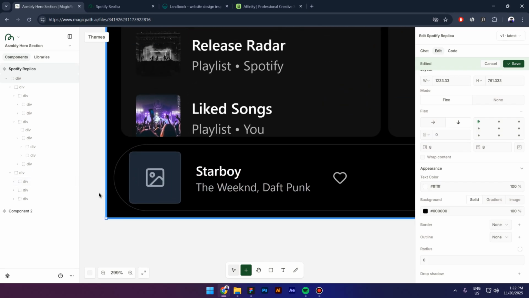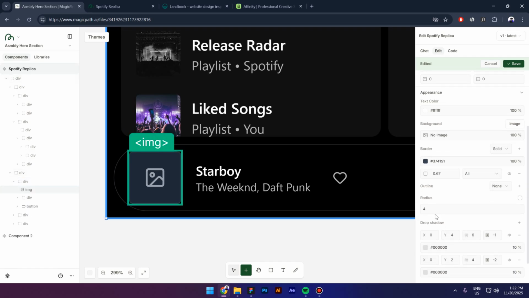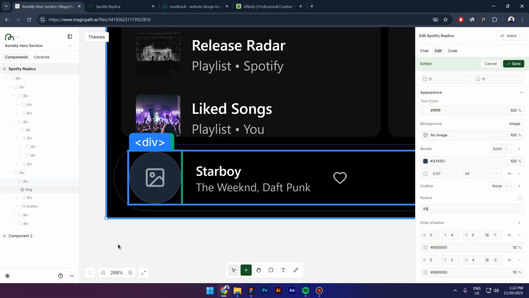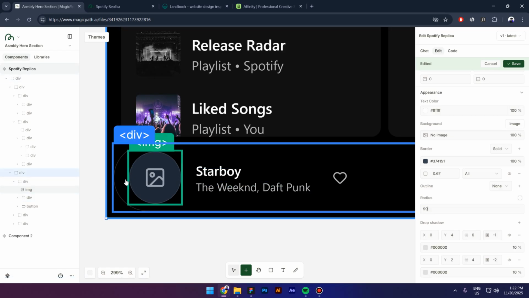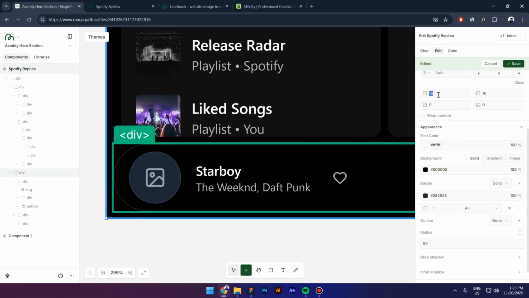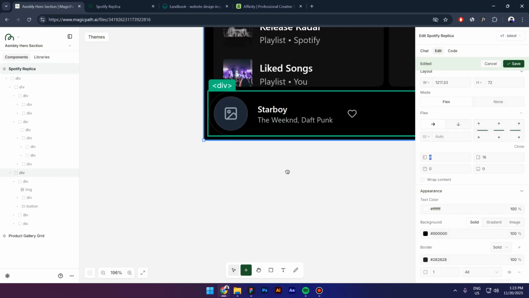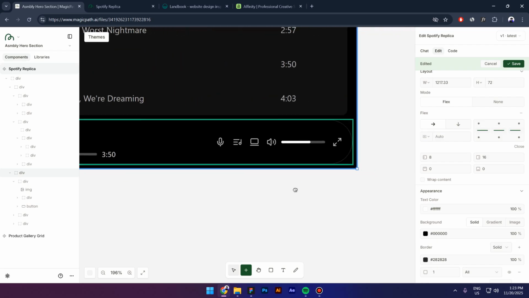But I don't like this image because right now, as you can see, the corners are not looking that nice. So I'm gonna select the image, and then I'm gonna add a 99 pixels radius. And now we have a problem with the padding here. So with this gap right here, what I'm gonna do, I'm gonna select this bar, and I'm gonna try to make the left padding 8. Now we are talking. Oops, let me zoom back, and let's look at the right one.